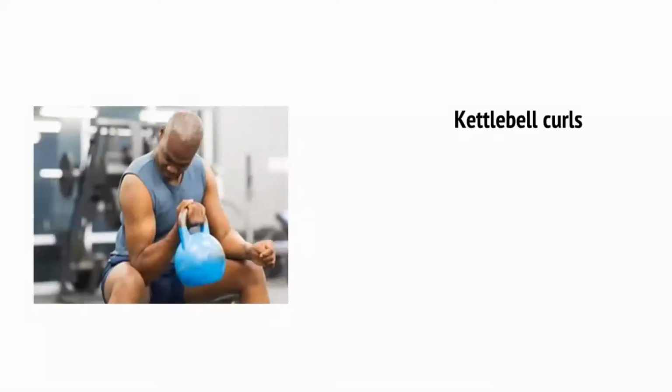You can use this to train pulling movements such as curls, rows, and even lateral raises. At the same time, though, you can use it to perform presses, simply holding the kettlebell from underneath with two hands or grasping onto the handle from either side. Or for the vast range of other pulling movements, you can use it like a dumbbell.